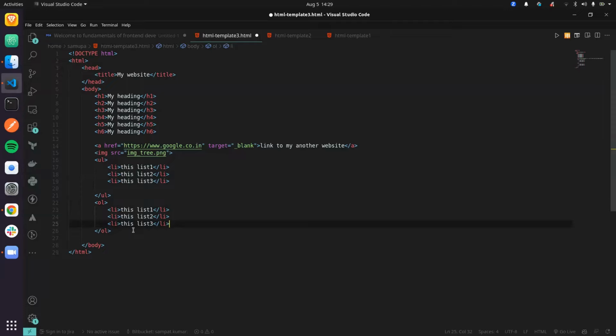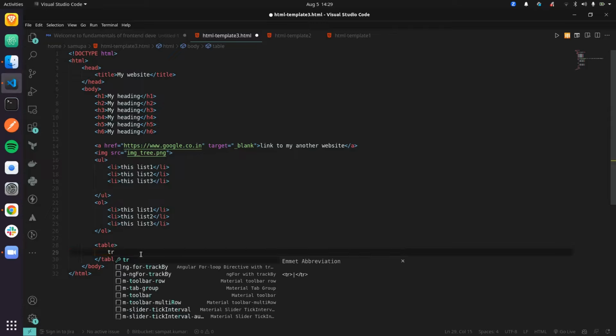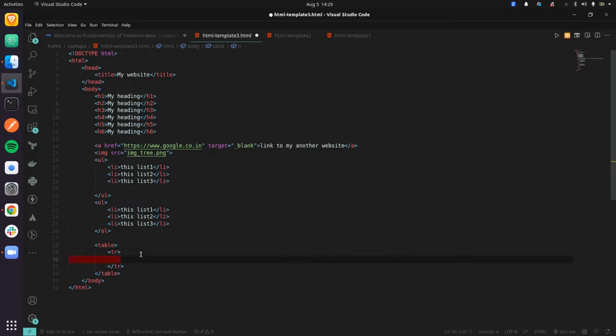Okay, so let's try to understand another important tag, called table. This is a table tag. If you want to have a table in our web page, we can have it using the table tag. Inside the table tag we use a few more tags, like TR, which stands for table row, and TD, which stands for table data.